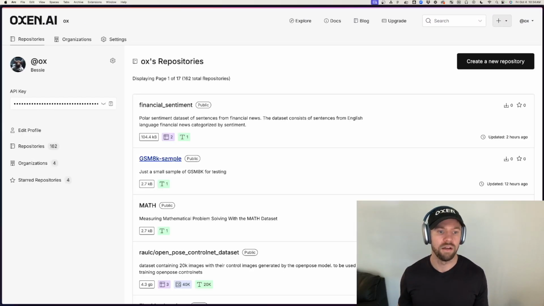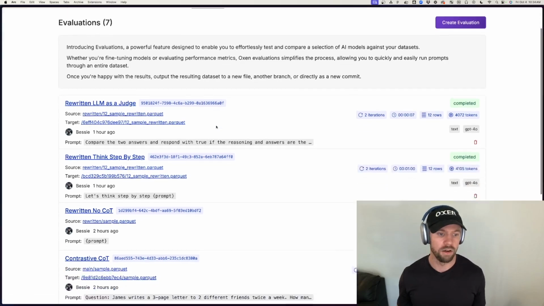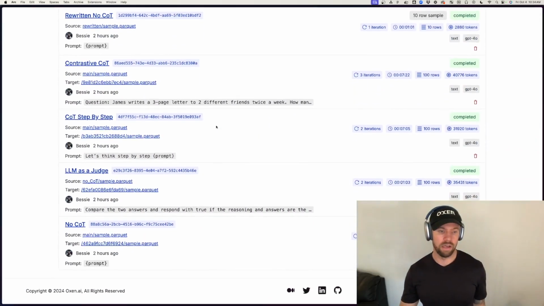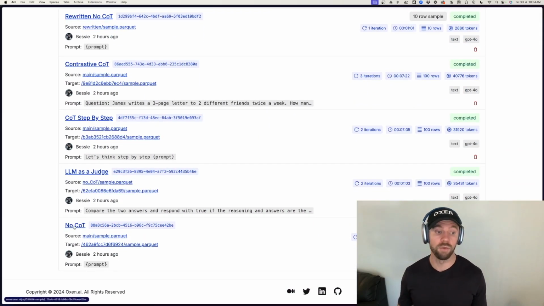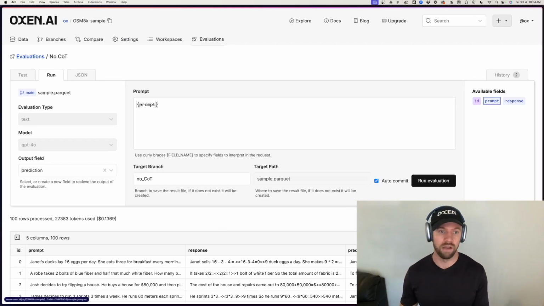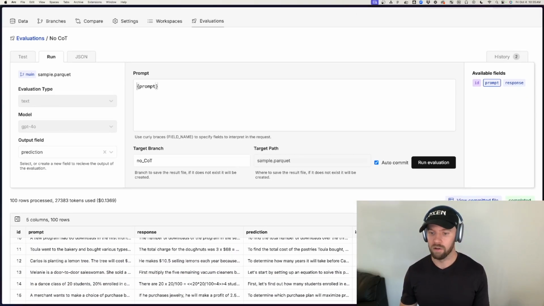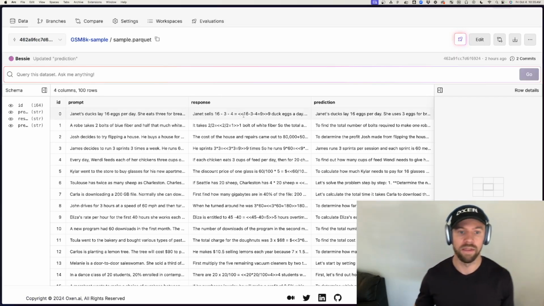So I have a sample of GSM 8K here, and I have a few iterations of this. The first one I wanted to try was no chain of thought at all. So just the prompt here, no "let's think step by step" above it. Let's just put the raw word problem and see what the output is.